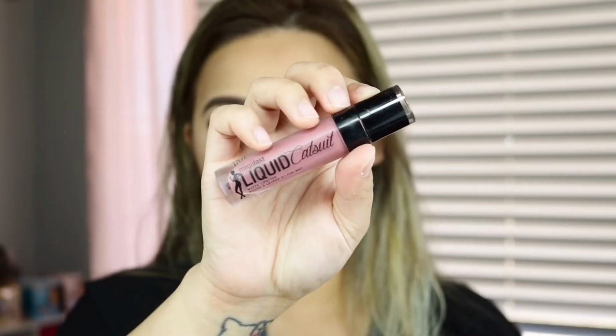Because the quality is really superb. Now for my lips, I'm gonna be using the Dusty Rose from Wet n Wild. So I'm just gonna apply it as usual, and I do apologize if the lighting of my camera is light and then dark and then light. Girl, I don't have the skills, okay? I'm trying. So this is the final makeup look.